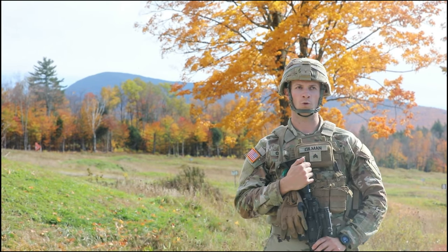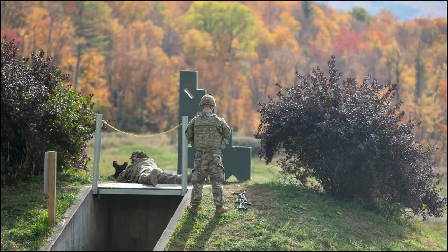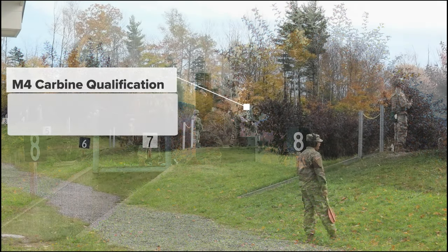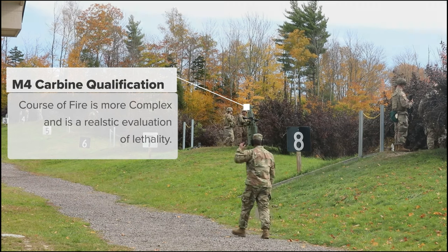There's more of a physical aspect to it. You need to be able to get up, you need to be able to maneuver, you need to be able to shoot off of things, you need to be able to perform mag changes — which is especially important. That's a thing that doesn't get practiced enough in a high-stress environment. You necessarily make stress.